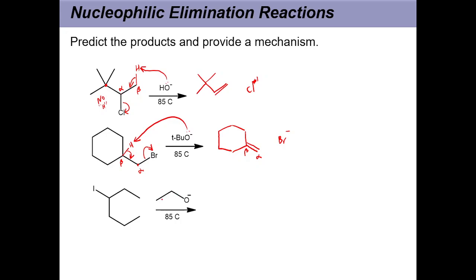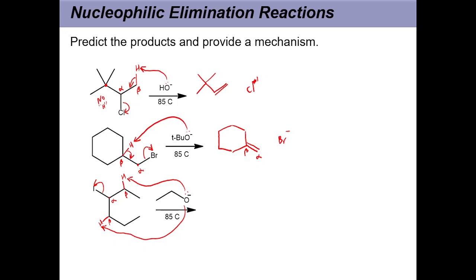On the third one, you're looking at an alkyl oxide or ethyl oxide, which is again a base. You can see the reactant has an iodide, which potentially can be a leaving group. The carbon bonded to the iodide is the alpha carbon. There are two possible beta carbons, one on top and one to the left or lower. They both possess hydrogens. So the oxide can potentially pick up one or the other one.